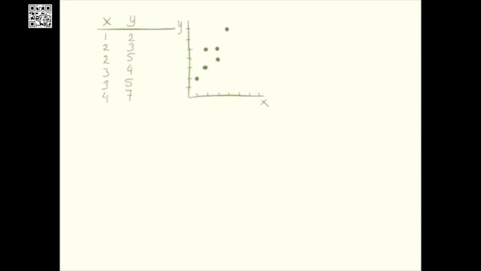And a regression equation looks like this. The found value of y equals b0 plus b1 multiplied by xi. That means a constant, b0, plus b1, which is the slope, multiplied by the found value of x for a given individual, plus the error for this individual. And you can also say that the found value of y equals the predicted value of y, which is the model, plus the error.